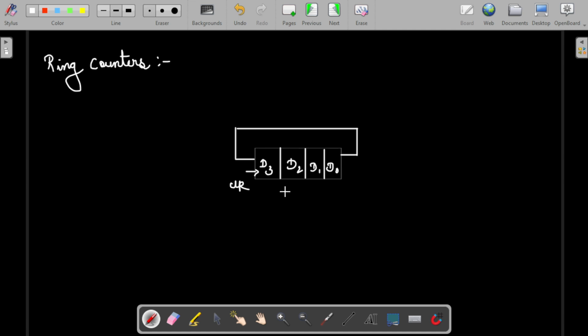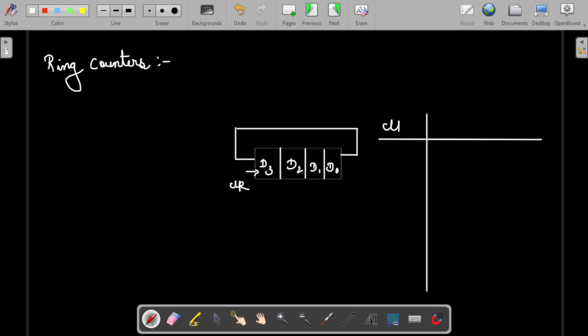So each one is a flip flop, and I have indicated a common clock for all of them. So all are synchronous clock. Then the last output of the flip flop is connected to the first flip flop's input, which means this will be a counter, so the last thing will go inside. Let us draw a table and understand how this helps in counting, how the process will take place, and how many used states there will be. Everything let us discuss now.